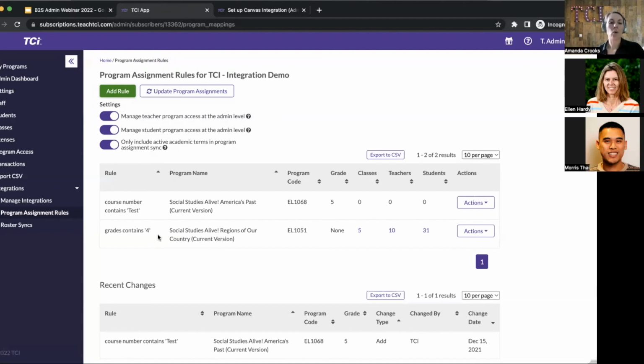I will say it only works effectively if you know that your roster data has clear terms. We've definitely run into issues where classes aren't being rostered because the setting was on, because the roster data just didn't have clean term data on each section. So again, for Karen, since you're manually uploading your classes to Clever, I don't know if the CSV includes term data, but if it does, you can set it there. And if you know that's correct, then you can turn this setting on.